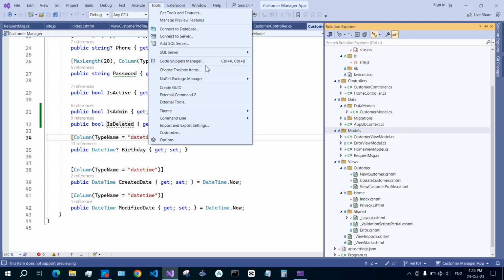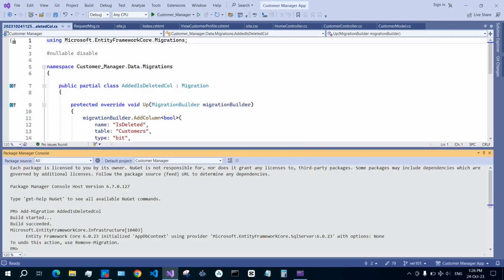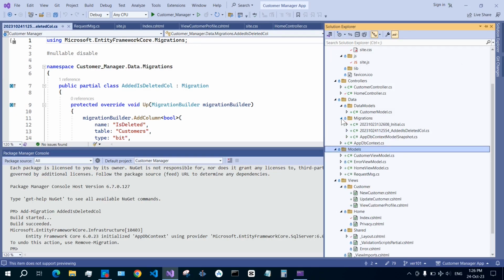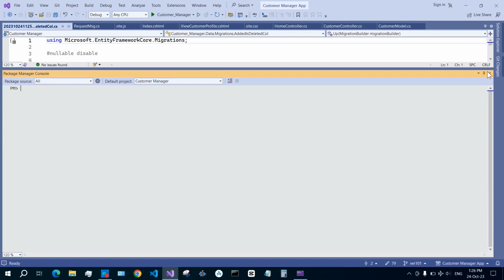We have to go to the tools, NuGet package manager console, and then here add migration, the name of the migration, okay, it was good. And now update database. Very nice.